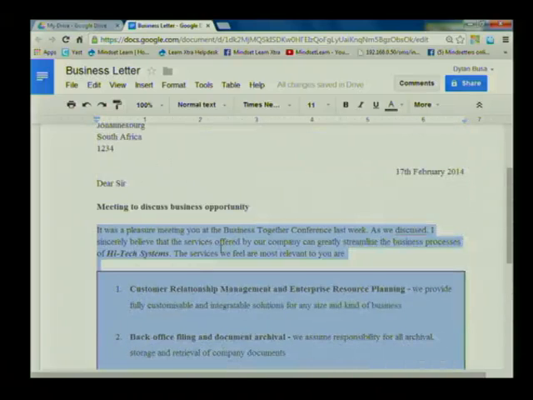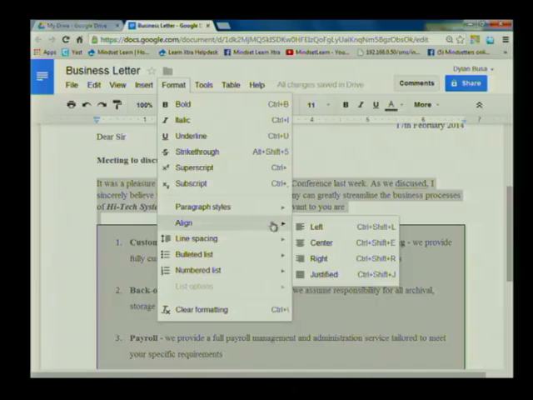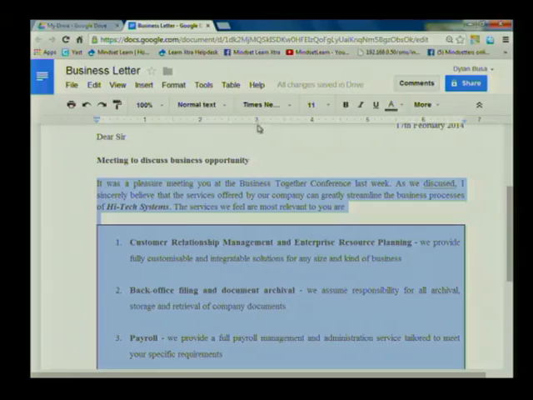So now that all of my text is selected, from the Format menu, here is the Align menu option, and I'm going to click on Justified. Now remember, in a previous lesson, we accessed that same function, but from a different place. Let me just remind you where that is. Here are the same set of tools in the toolbar.